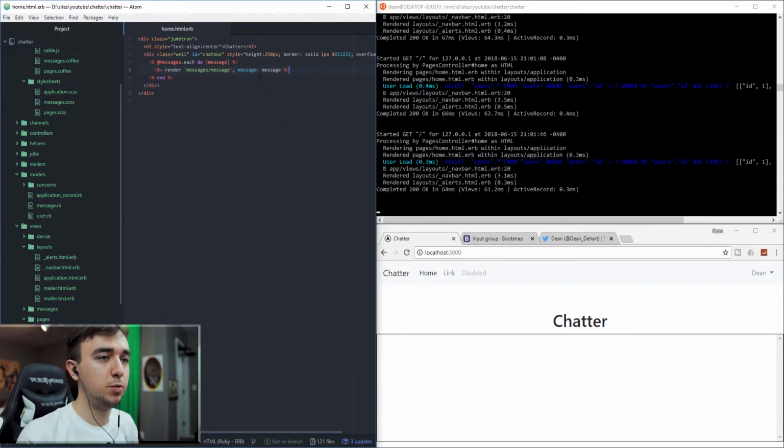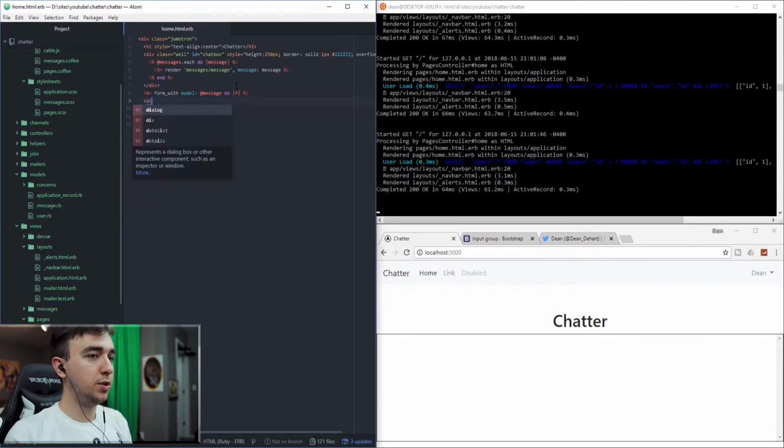Once all of that's done, we can come down below the chat box and we can start creating our form. So for this, we'll use a new Rails 5 form. We'll say form_with model: @message, and we also don't have this variable assigned yet, but that's okay.